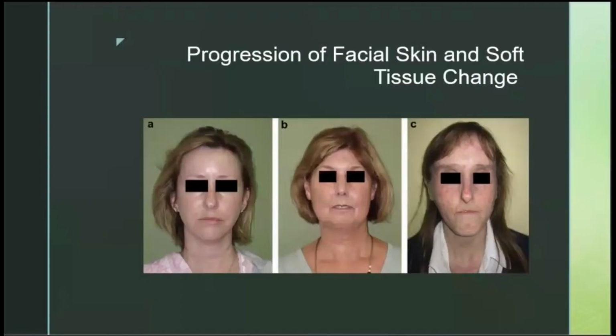Just like everyone else, it's really important for you to protect your face from the sun: daily facial sunscreen with at least SPF, hats, and things like that. So that's part of what's going on here. And then on top of that, you start seeing the changes of systemic sclerosis. And what are those specifically?